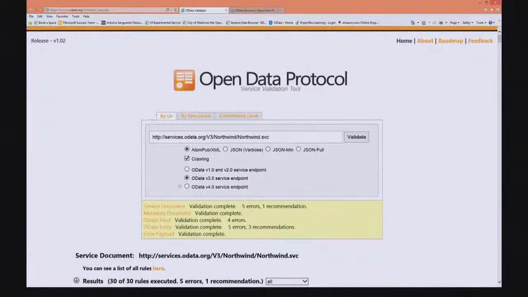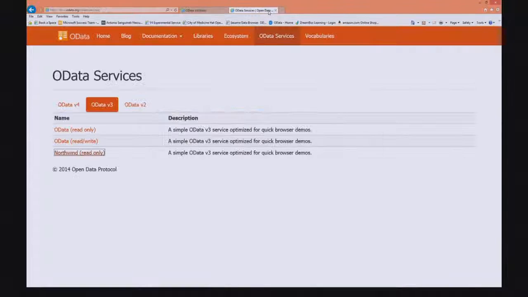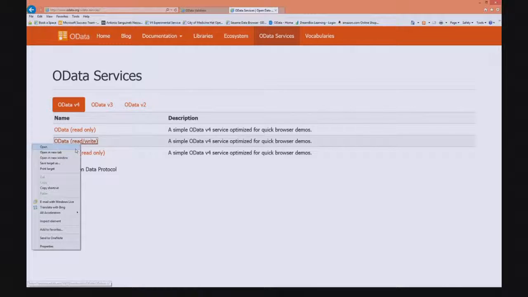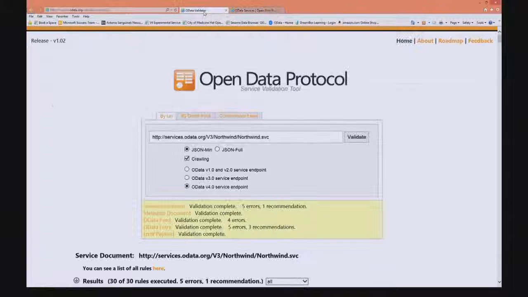So that was a 3.0. Let's go to a 4.0 endpoint. And in fact, we can do, what the heck? I've not actually tried this, so let's try it. What could go wrong? I'm going to try read-write endpoint.